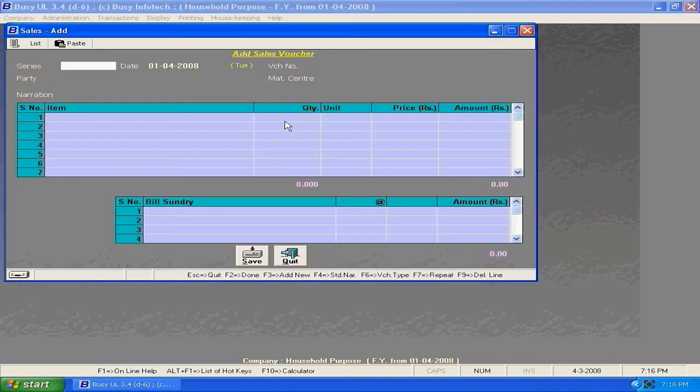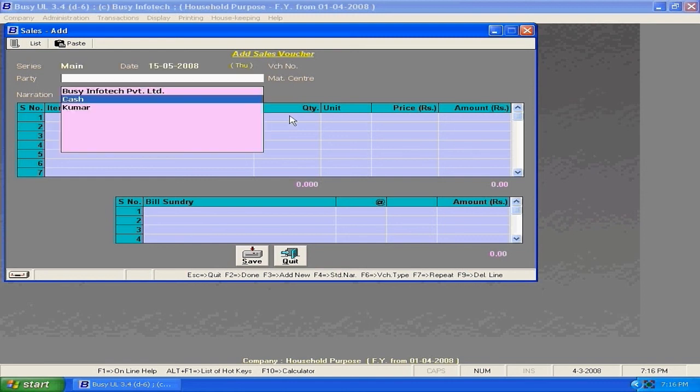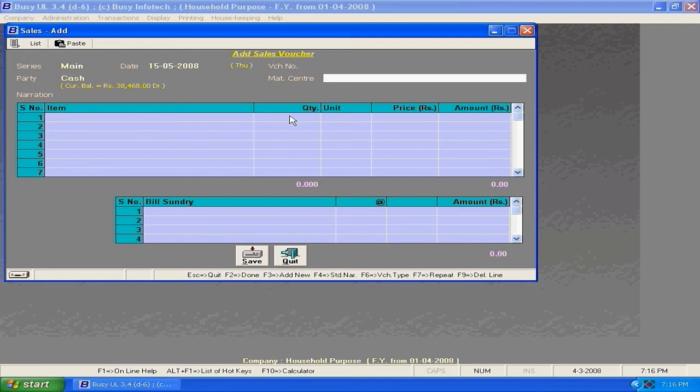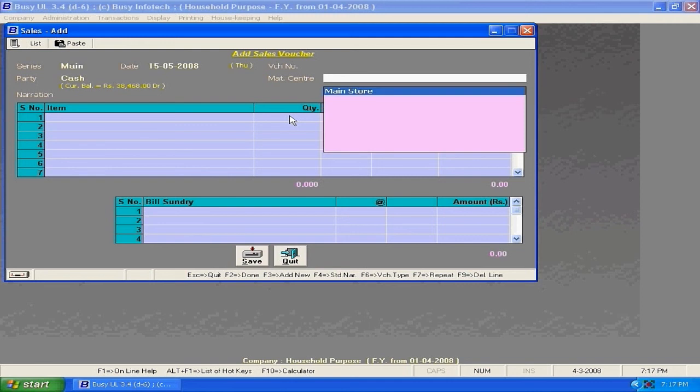Sales. Since in household we do not have sales, but few items, if there is a necessity of sales, you can even enter in sales, similar way as you have done in purchases.